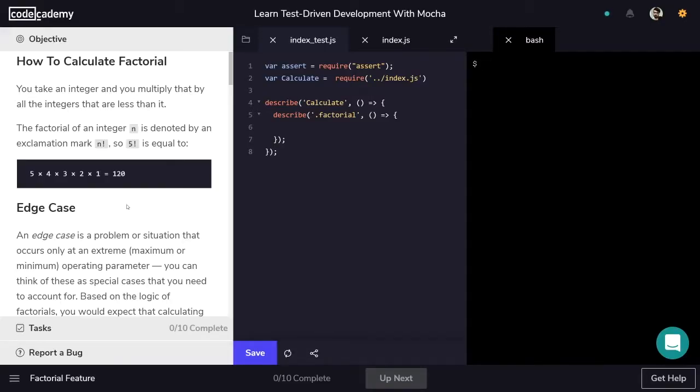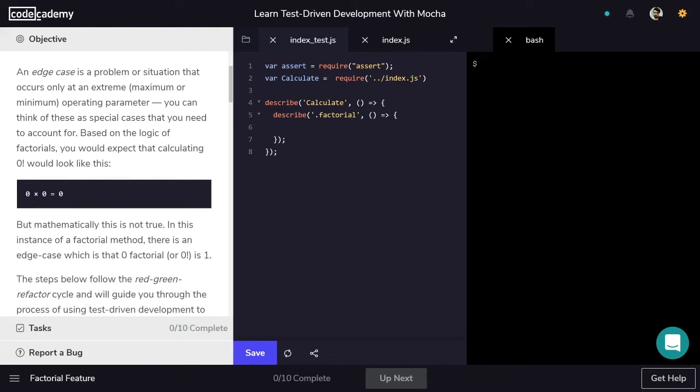In this project, we're going to use test-driven development to build a factorial method. If you're not familiar with factorial, that's any number multiplied by every number smaller than itself. So, for example, 5 factorial, written as 5 with an exclamation mark, is 5 times 4 times 3 times 2 times 1, which is 120. Based on this knowledge, we're going to write tests that make sure a few specific inputs will cause our function to output the correct result.